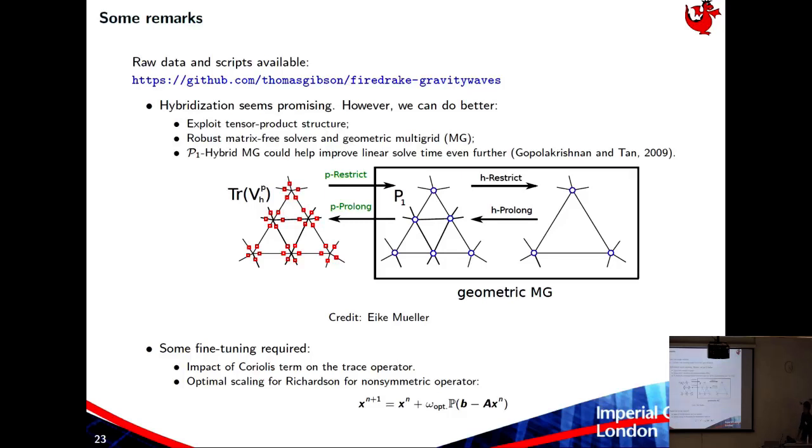And then there's the issue with optimal scaling for Richardson. So you have this damping factor in the Richardson method, which you can turn on scaling for in PETSc for some of the harder non-symmetric operators that I have. However, I found that the default one, which is 1, I believe, tends to work. It's still not good, but it'll work. But I had a peek inside the code, and I suspect that the computation for the optimal damping factor relies on the matrix being SPD. So if there's a way to do it for non-symmetric operators, I would definitely like to know.